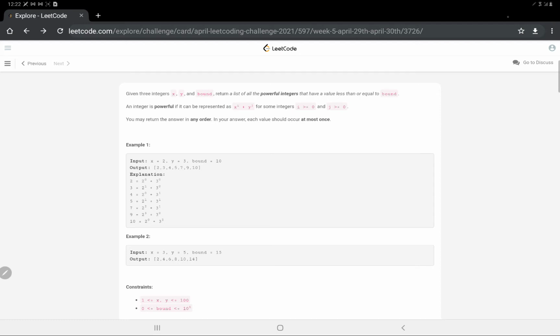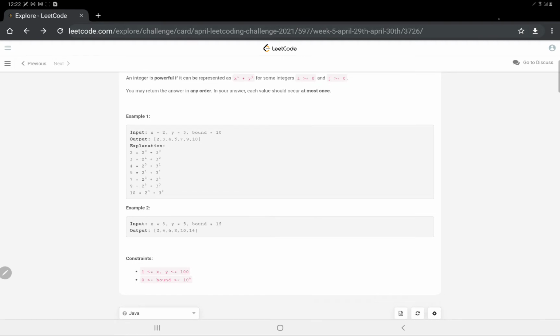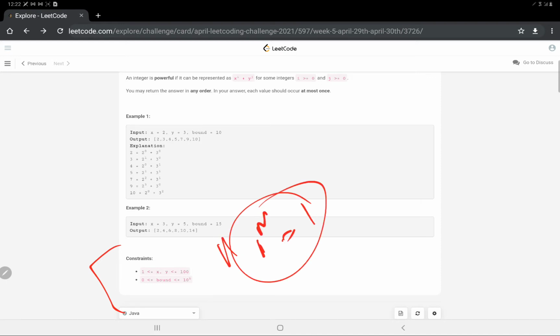Now let's focus here, and there is a second example, and let's move to the main thing that I always talk about: constraints. The numbers can be 0, or 1. 1 to the power n is 1 only, so we will keep this in mind, but it can also be 0 to the power something. Because i and j can be 0, 1 raised to the power 0 is 1 only. Anything raised to the power 0 is 1, so 2 would be the answer, I guess.